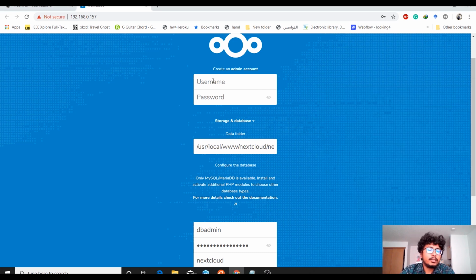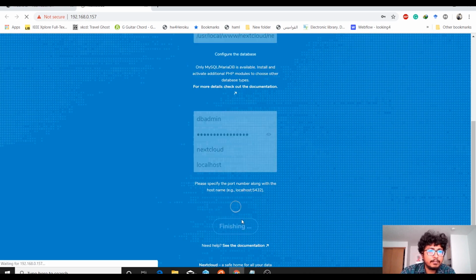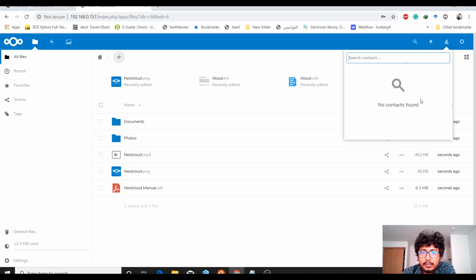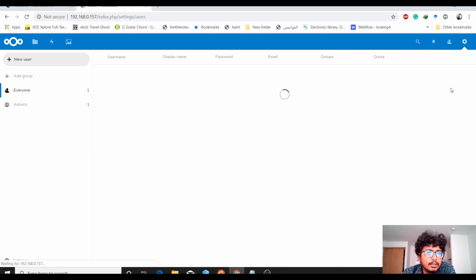Okay, now we're going to create an admin access or admin account. So we're going to say admin, or pick any name you want and put a strong password here. I'm going to put password, and now click on finish setup. So this is your account for the admin access. If you click on the left, this is where you can find other users. So for now, let's go to users, and as you can see, we have the admin access or admin users. This is the admin group.